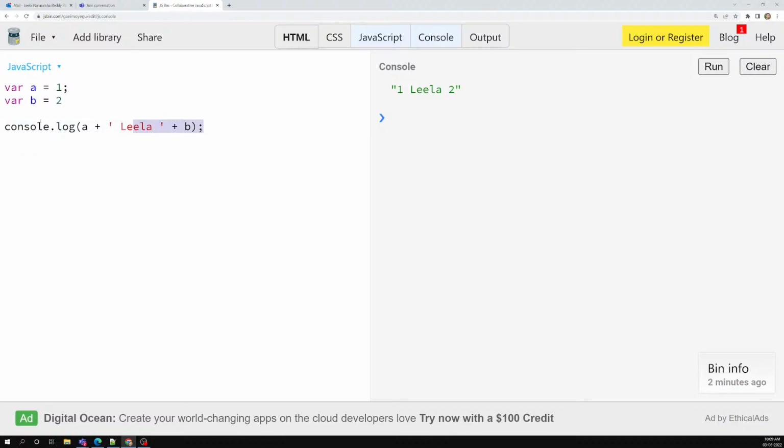Now let's say another thing, we have a value without any initialization. So the value for that one is undefined. So now I will try to do console.log of a plus b. So what will be the value for this one? Undefined plus b. So that means a has nothing, no value is there. The type of this one is undefined, which doesn't know what to do with this number.